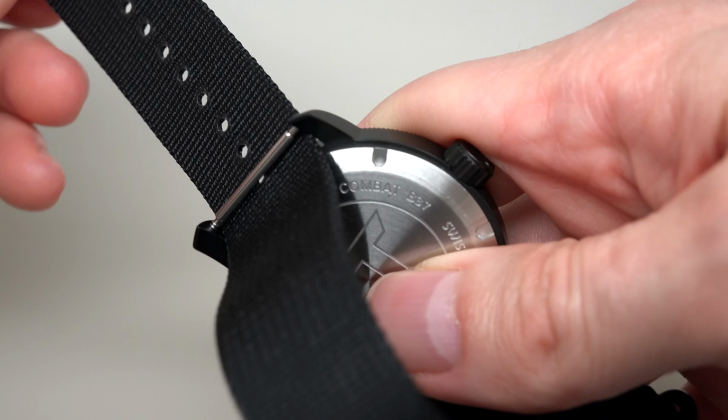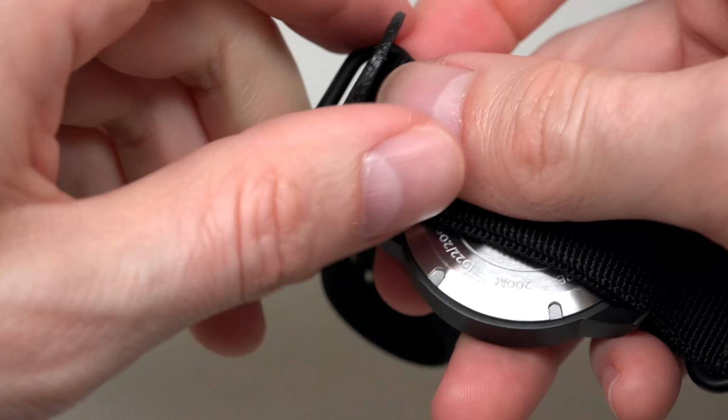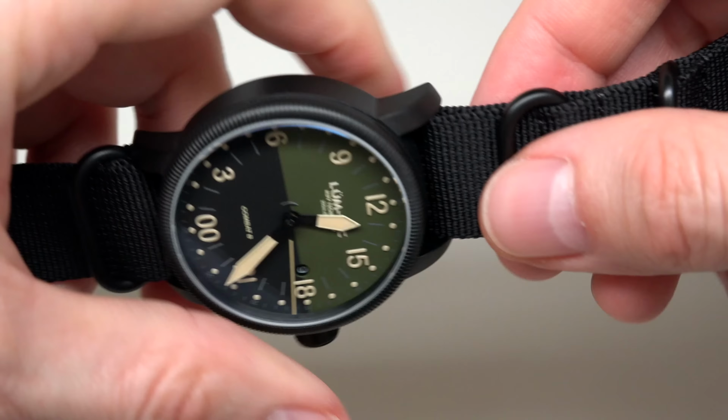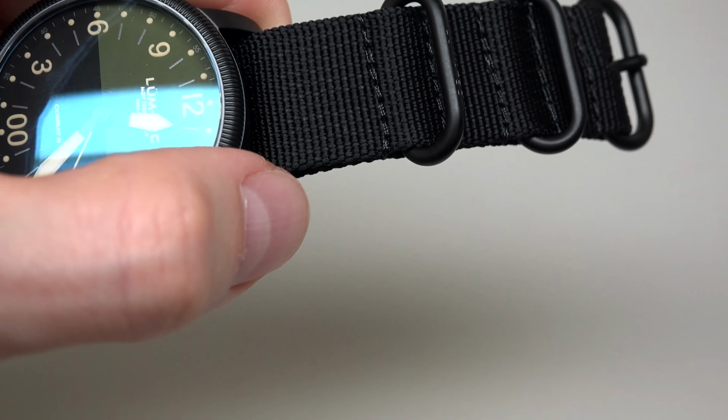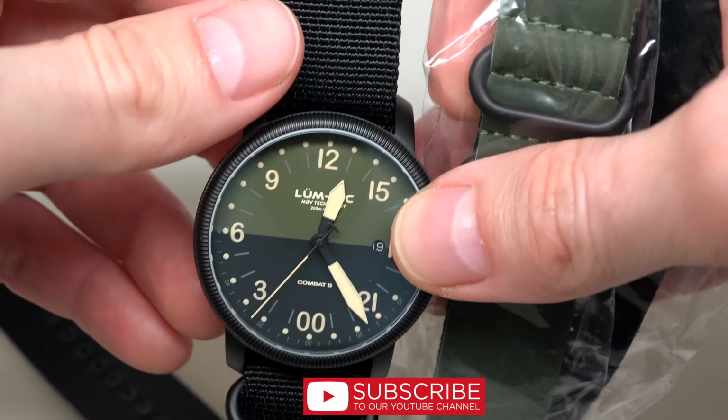So, like you see, it's a black nylon NATO style strap. Very easy to, you know, change this strap to another one. And another one looks very nice too, leather. This one fits the upper side of the dial, and this black one fits the bottom. Both have black PVD buckles, fit for the case.